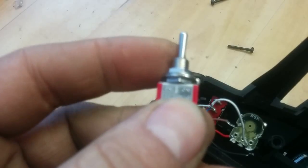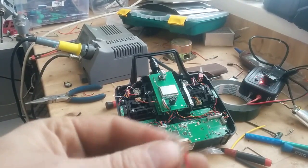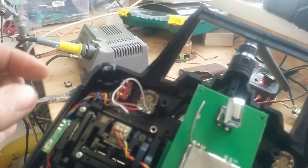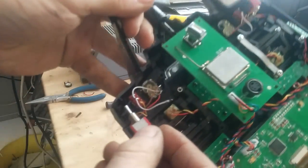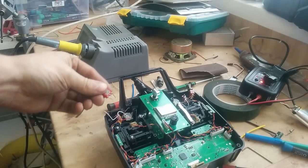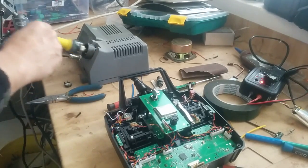When that's done, go ahead and mount this one. That one should go inside here, so to be able to do that you need to remove the screws. Time to mount this — as you can see, here it is. I have loosened the red one and the brown one. The yellow one is cut, the white one is ready to be soldered as well. So you have all those three. Leaving the black and the white on this knob here is totally fine. Make sure that this one actually fits here — and it does. When that's done, you just go ahead and solder the three wires. Remember the order: red in the end, brown in the middle, and white in the other end. That's really, really important.